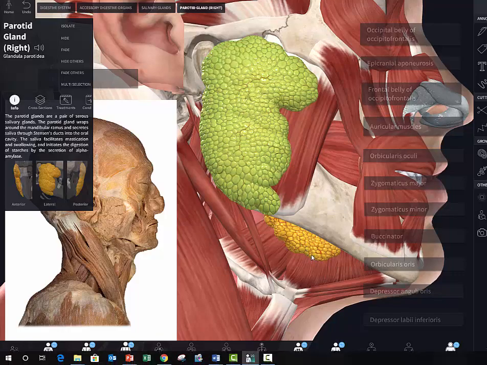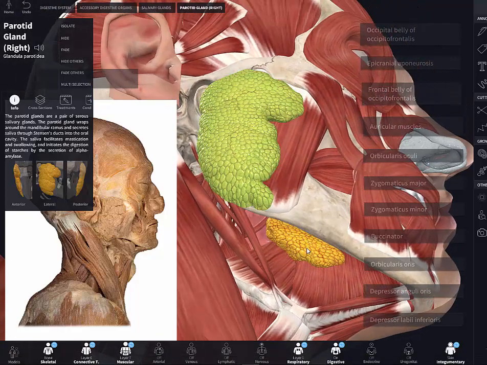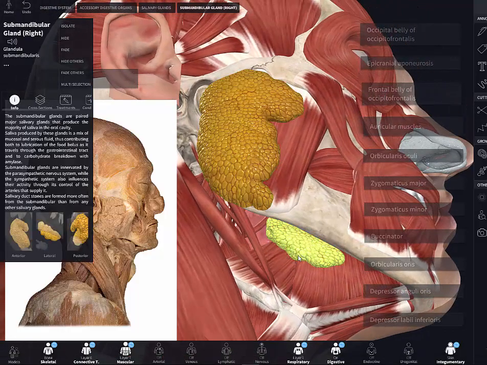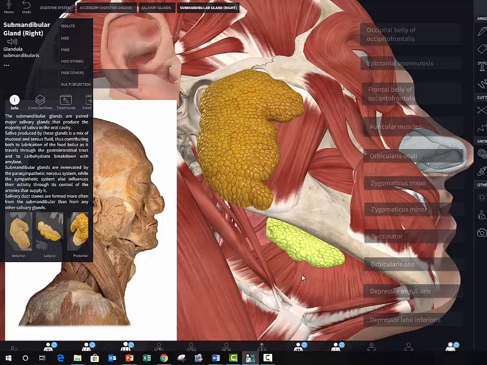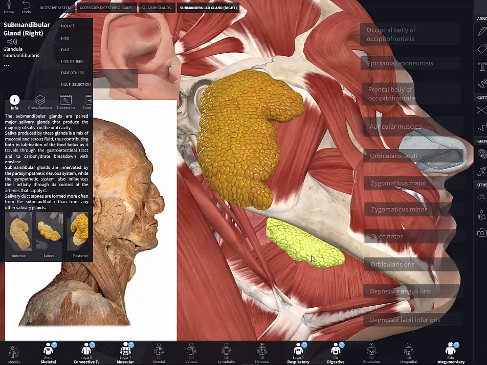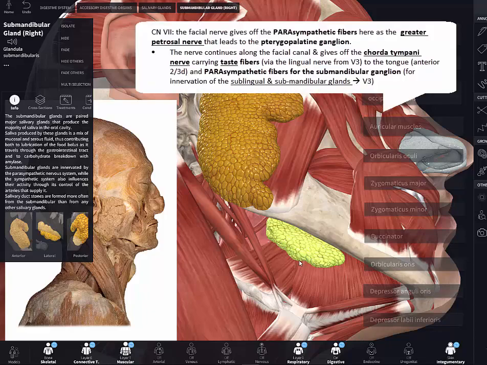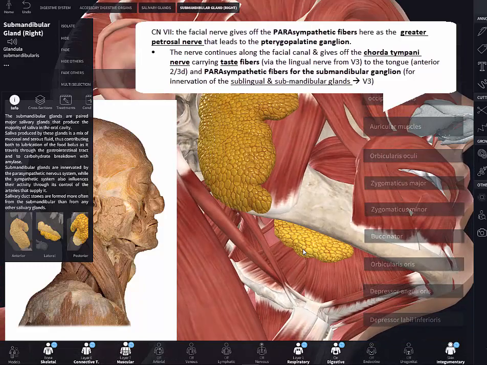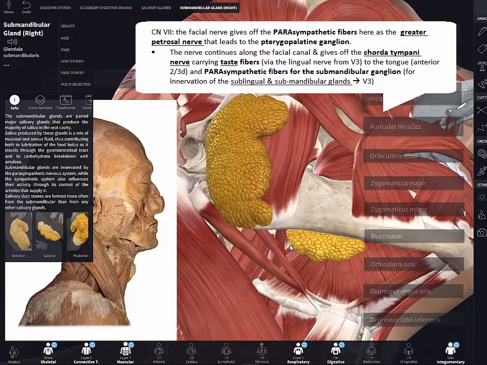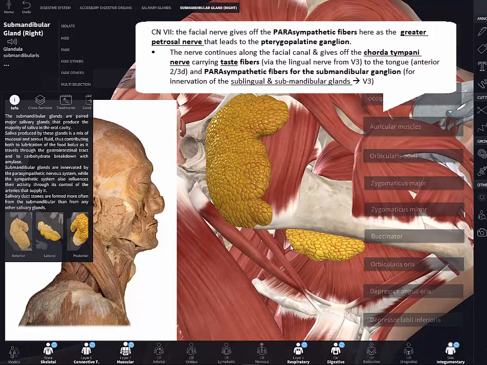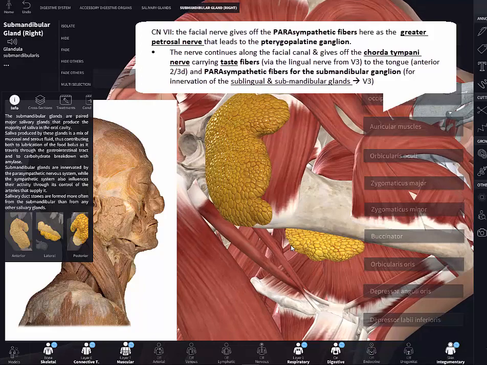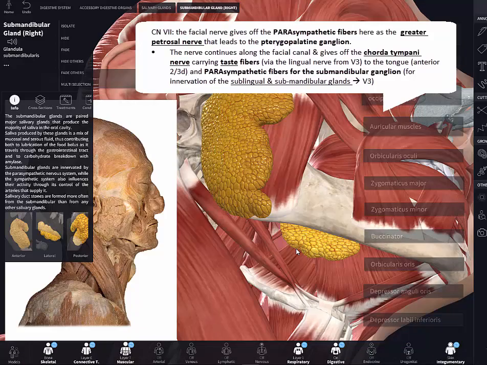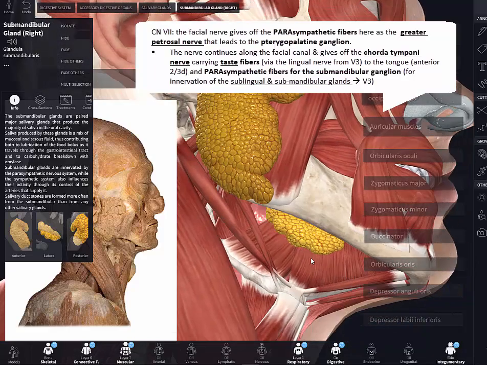The other gland you can see down here, the submandibular gland, and there's another one called the sublingual gland, those will actually have innervation stemming from a different cranial nerve, which would be from cranial nerve number 7. In that case, fibers hitch a ride via a special little branch called the chorda tympani that then joins the lingual nerve, which is a branch of V3, and synapse in a ganglion called the submandibular ganglion.